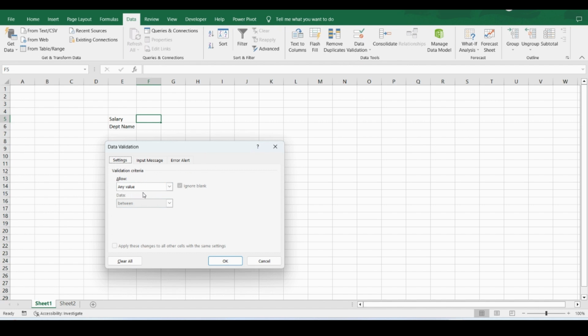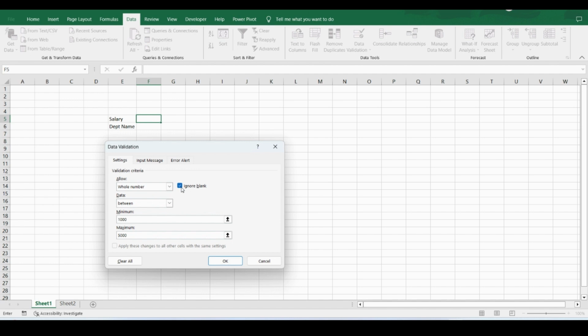As of now, this cell contains any value. So click on this drop down. As per your requirement, you can select any. In my case, I will select whole number because I want only numbers to be entered here. Now in data, click on the drop down. As per your requirement, you can select any. In my case, I will say between because I want numbers to be a minimum of 1,000 and a maximum of 5,000, including those. So whatever you have written here, like enter 1,000 minimum value, maximum value 5,000. So this is also included, and the value can be between 1,000 to 5,000, including both of these.